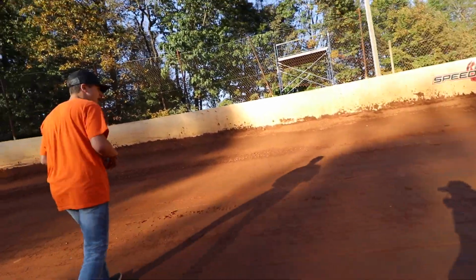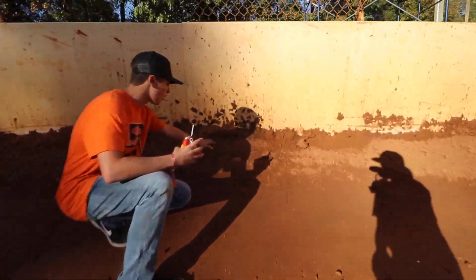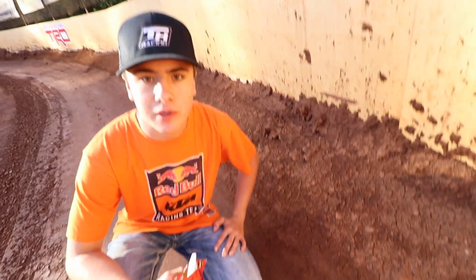six inches maybe between. So what I was talking about is our right rear got to about right here, like everyone that was running, and then it threw all these marbles, so we couldn't use the full potential of the top side of the racetrack. Your right rear could only get about to here, and then it just really wouldn't work.